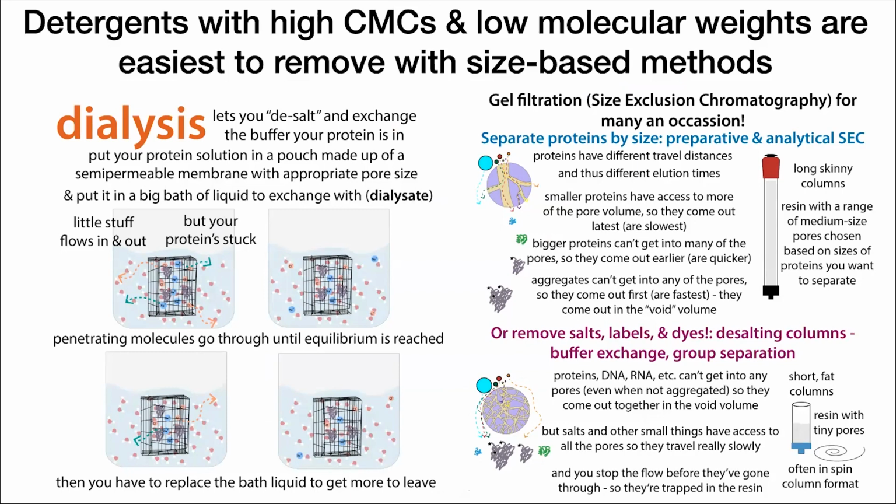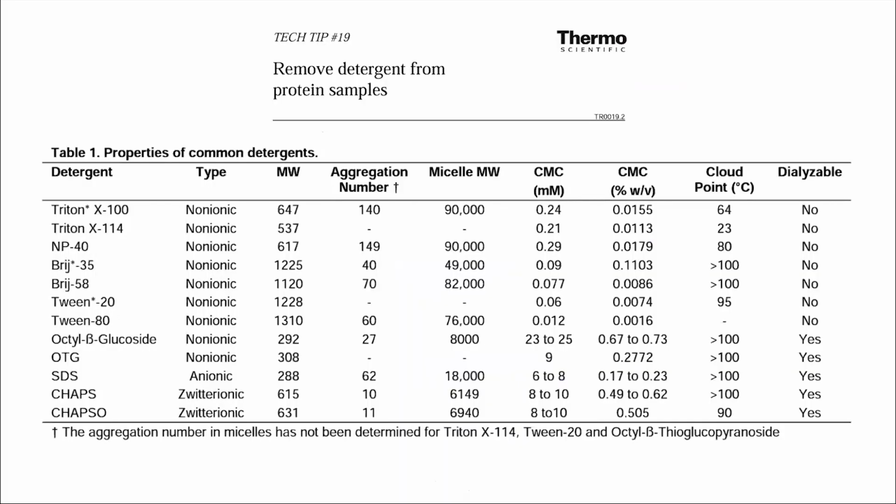And in order to remove detergent in this way, the detergent has to be small enough to get out. And if you have those really big micelles and they're not coming apart, those are going to be hard to get out. So if you look at a chart like this, you can see that a lot of the ones we commonly use, so Triton and Tween, etc., are not going to be dialyzable. There are methods that can be used to remove certain detergents, like proprietary things and such. But yeah, just something to keep a note of.